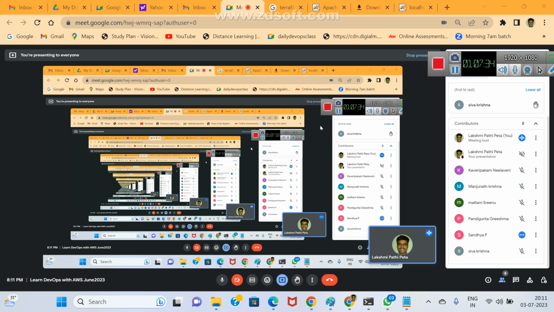You tell me, shall I go with Jenkins or shall I go with Linux? Only newcomers I am asking. Even Sanjay, don't answer, because of his little bit of knowledge. I am asking maybe Siva Krishna, maybe Srinu, maybe Manjunath Krishna. Only those people, I think they are very new. Sir, Linux, sir, for me. Linux. If you know Linux, maybe you may get 80% knowledge. If you don't know Linux, you may get only 20% knowledge. You chose Linux, that is a good option.